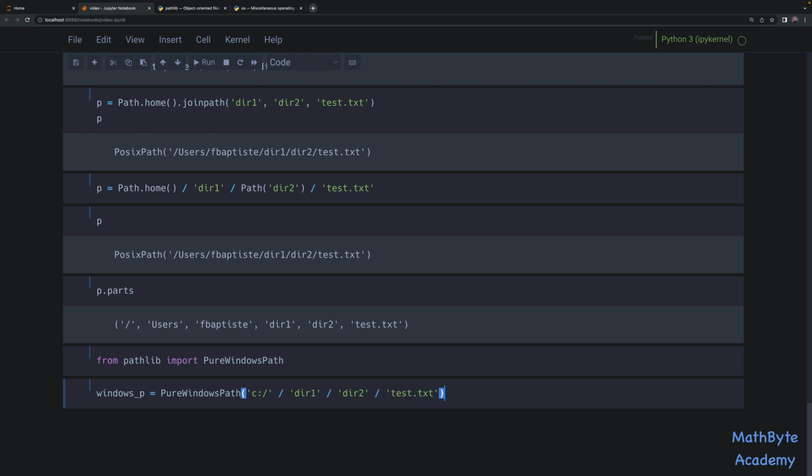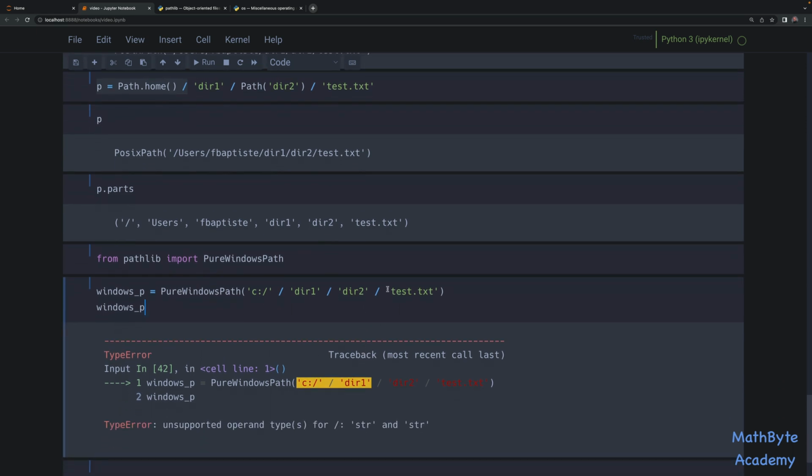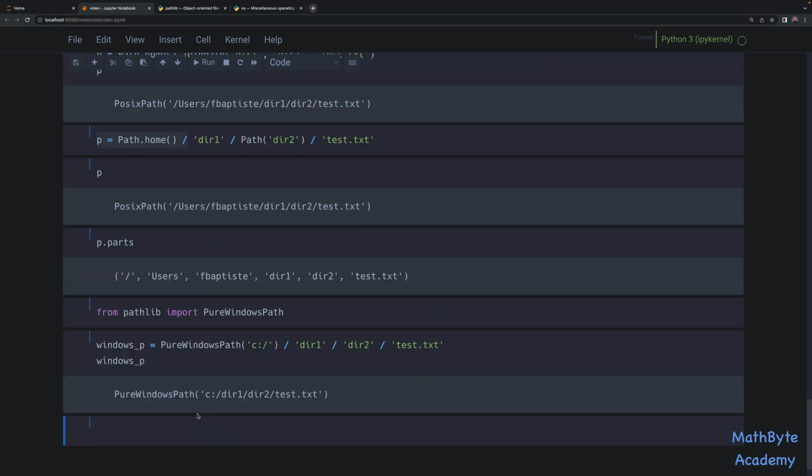test.txt, okay? And of course, if you are running on Windows, then what we just did over here would have ended up as a Windows path anyway. But here I'm running on a Mac, so if I want to deal with Windows paths, I have to use PureWindowsPath explicitly. So let's take a look at what that is. What did I do wrong? Oh, that, like so, sorry. Okay, and as you can see now, I get my Windows path.